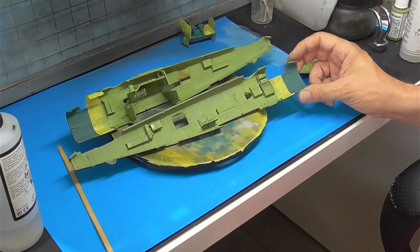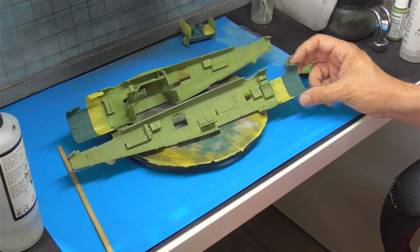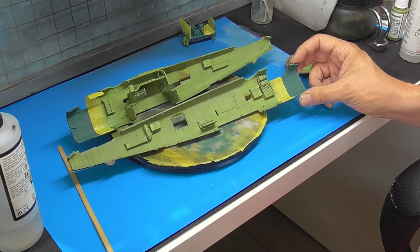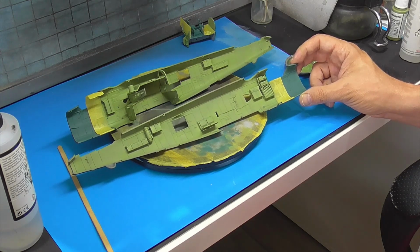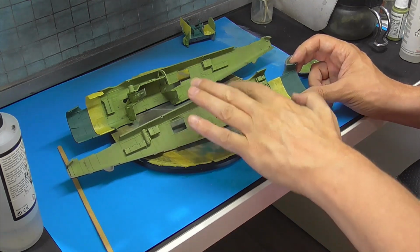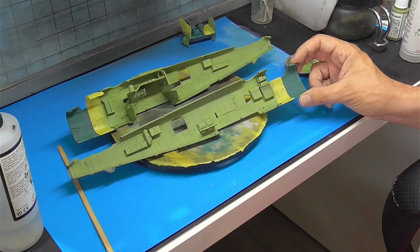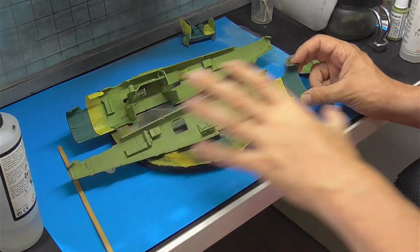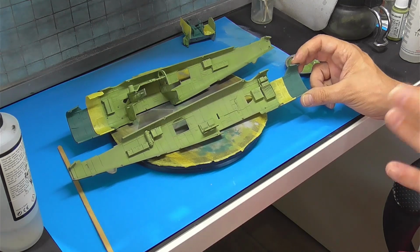So there's the interior green laid down. I'm going to let that flash off and cure for a bit. Then we'll unmask it, and then we'll start detail painting and adding some weathering and washes and stuff. If you really wanted to go overboard with this, you could highlight the middle of the panels, or prime it in black and then fill in so you've got natural shadows. Again, the choice is yours.